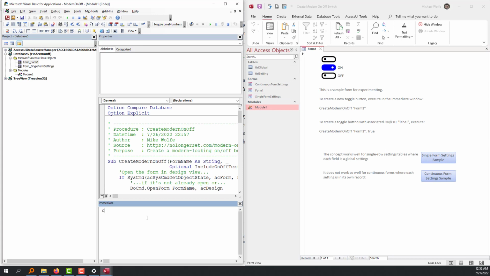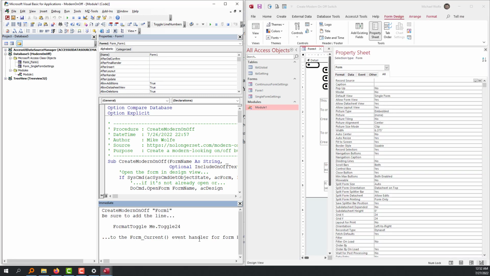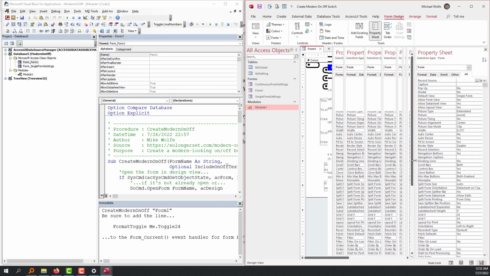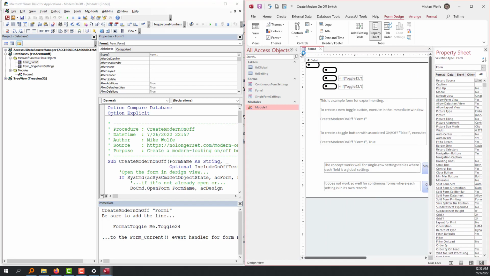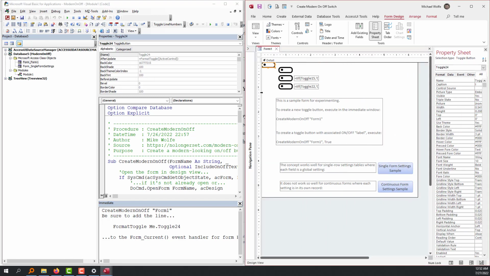If I call that and pass it the form name, and this is form 1, it's going to open the form if it needs to. If the form's already open, it's going to switch it to design view, and it's going to create a new toggle button, and it's already going to be formatted for what you need to do.